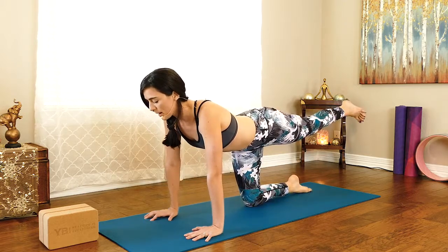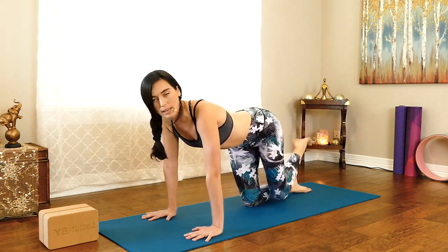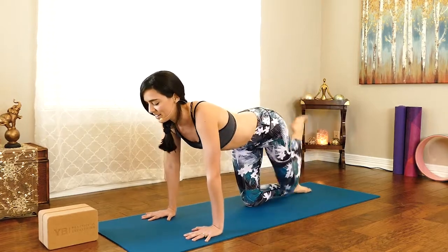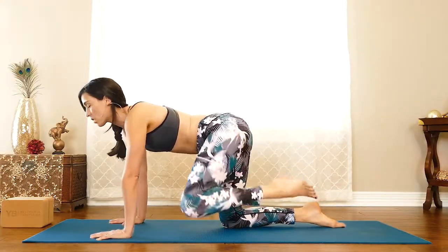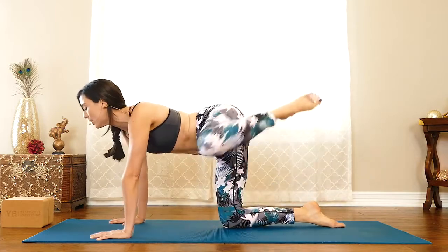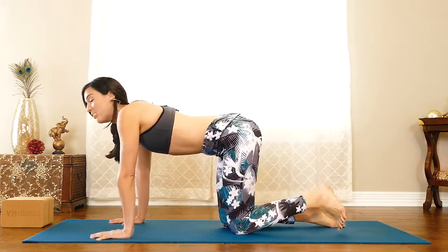Opposite leg back, left leg back. Heel comes in, and then start with your big circles. As big as your body lets you make them. Allow them to be fluid. Great work. Switch directions. We usually start in the path of least resistance, so if you notice switching directions makes it a little harder, that's normal. Good. 1 more big circle. And release down. Great work.